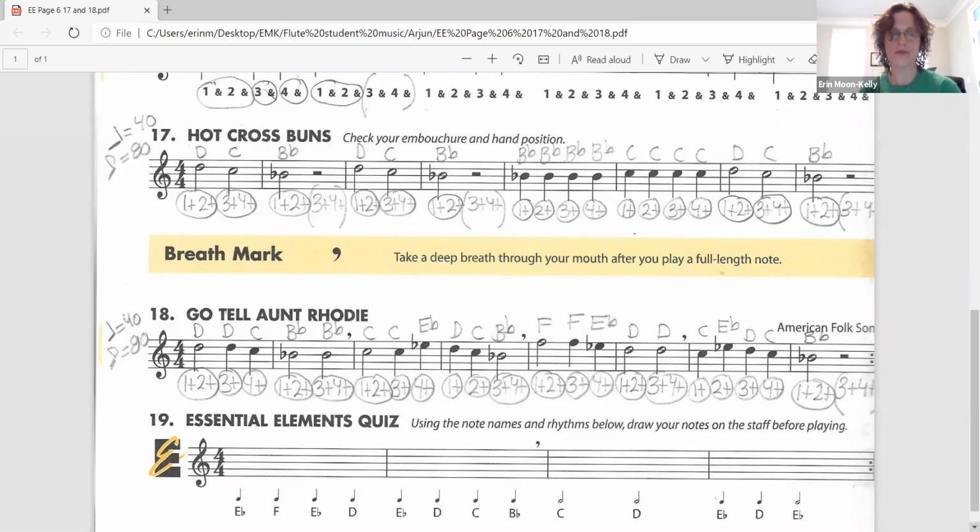Here we go. One, up, two, up, ready, and go. And one, and two, and three, and four, and one, and two, and three, and four. Okay, now I'm going to play everything all on a B flat.